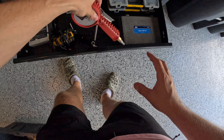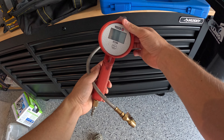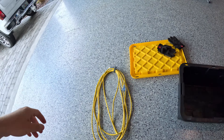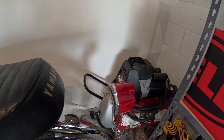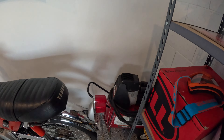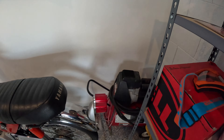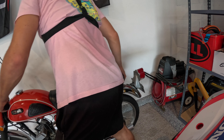Definitely want to be packing one of these — this is just a whole set of sockets, a good one to have. Definitely bringing one of these too, pretty sweet. Another thing I'm going to be grabbing is this extension cord, because we are going to bring the compressor over here. I don't know if these bikes have the tires aired up or not, but we're going to be getting that out of here in a second.